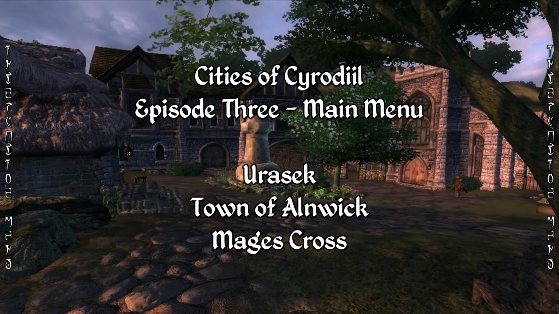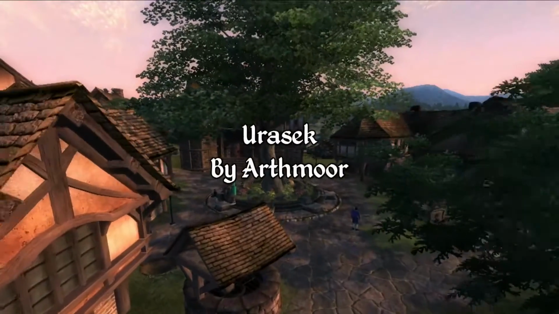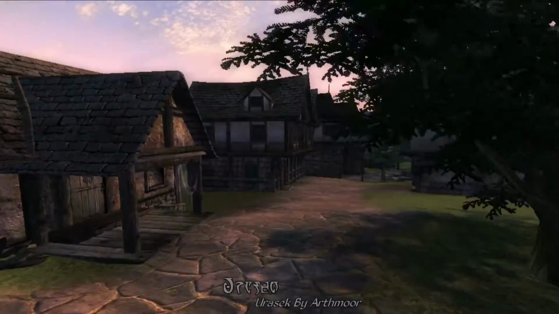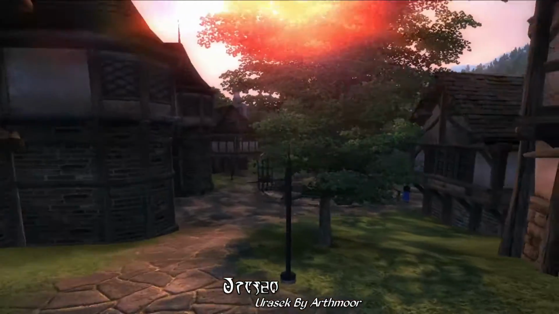And anyway, download links for all mods shown can be found in the video description below, so let's go ahead and get started with our popular town mod of the week, which this week is Urasek by Arthmoor. This mod adds a small mining settlement outside the old Imperial Fort ruins of Urasek, and the town is quite naturally named after the fort here.